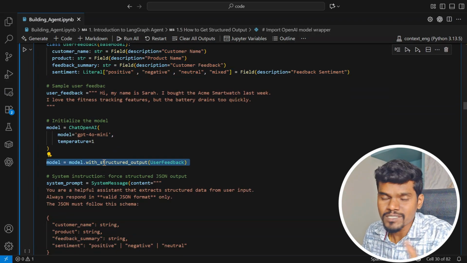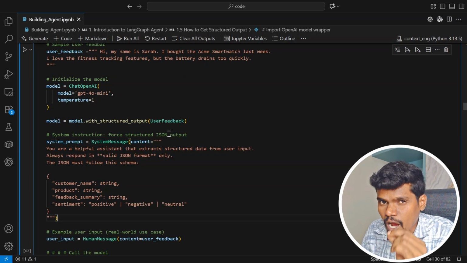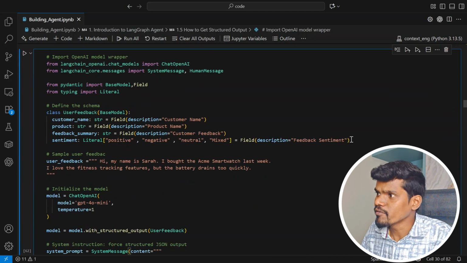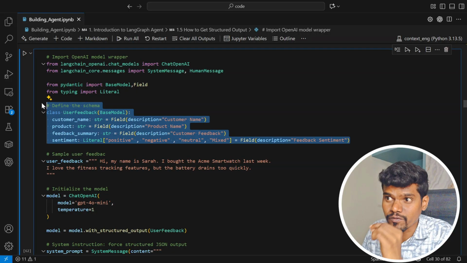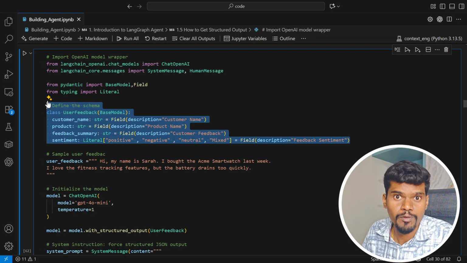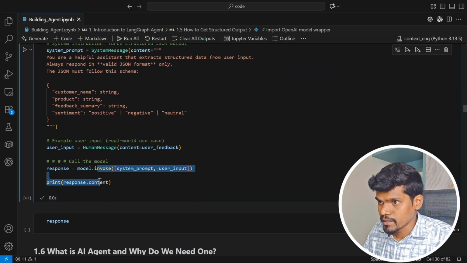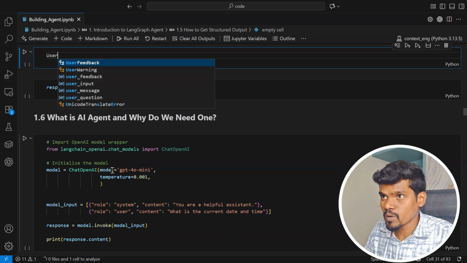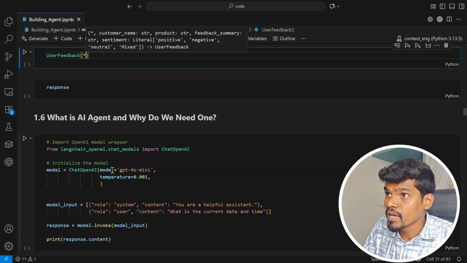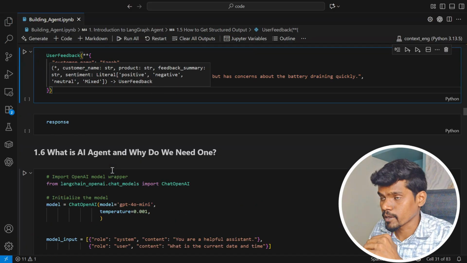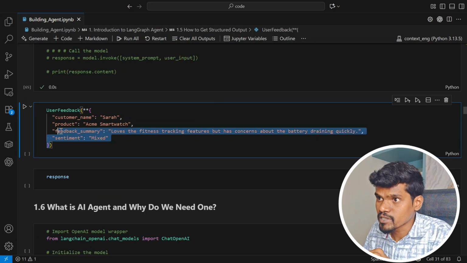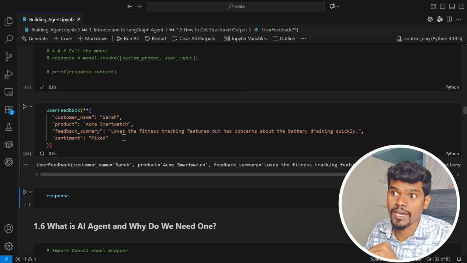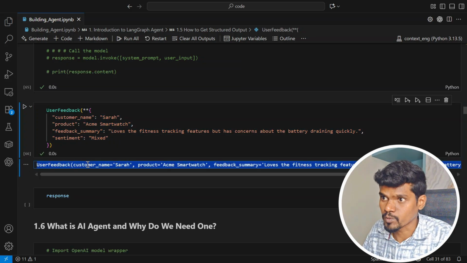If you wonder how it happens, let me explain. First, we will get output from the model. For example, let's take this response. Then we try to create an object of this class using the output which we got from the model. Let me show you. Let's comment these 2 lines out and create an object of the user feedback class using the output which we got from the model. Now, if the model's response matches this pydantic schema, then this cell should run without any issues. As you can see, we have got the output.